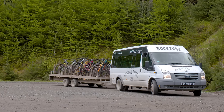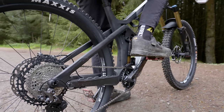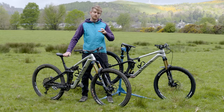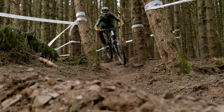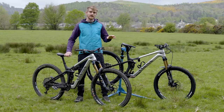We're going to do a load of back-to-back runs on the two bikes, see how they compare and maybe do some timing too to see if one is faster than the other. I'm going to ride a trail that I actually raced on last weekend at the Tweed Love Enduro. It's got a really good mix of tight turns, steep tech and fast sections. And because I raced on it last weekend, I have a reasonable idea of where I'm going already, so it shouldn't take too long to get up to speed. But first of all, here are some key stats for the two bikes.